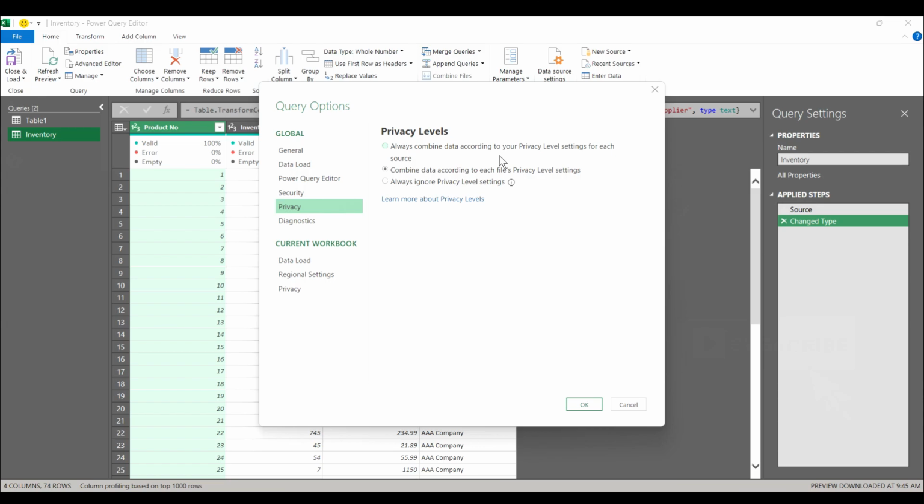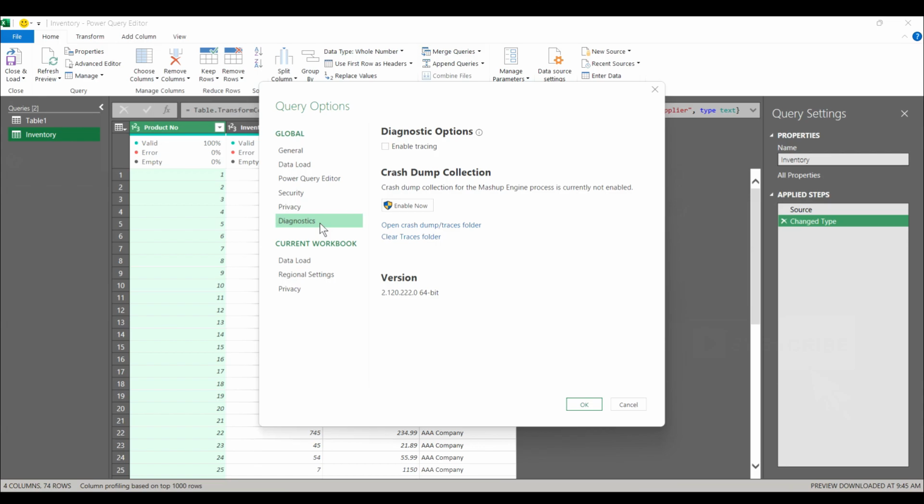Privacy: always combine data according to your privacy level settings. So that's something you set yourself, whether always combine data, combine data according to each file, that's the default, and just do it no matter what. So beware, this could expose sensitive or confidential data to an unauthorized person. That's not a good thing.